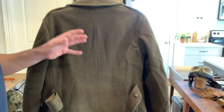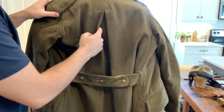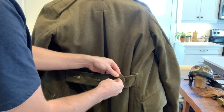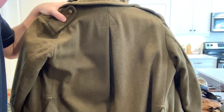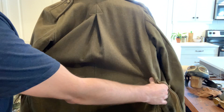So it fit too tightly, and what they ended up doing — I'll bring my other example over here — is the 1940 pattern. The main difference, and I'll throw it right over because that's probably the easiest way to show you, is this pleat. You notice this nice wide pleat all the way down and sort of this telltale triangle at the top — that's just the stitch pattern — and that would allow for more expansion.